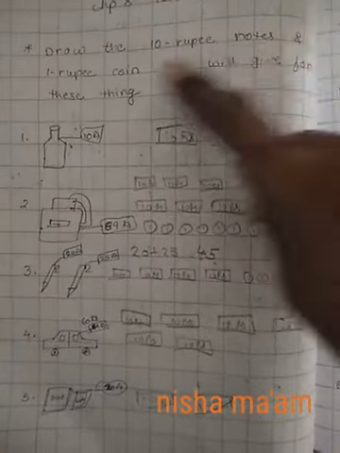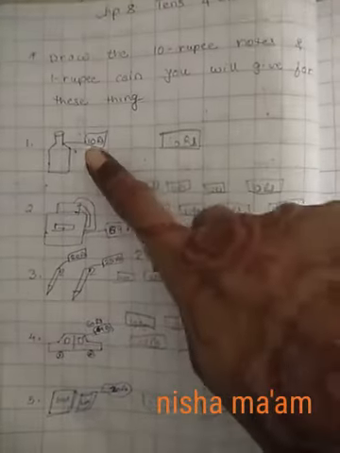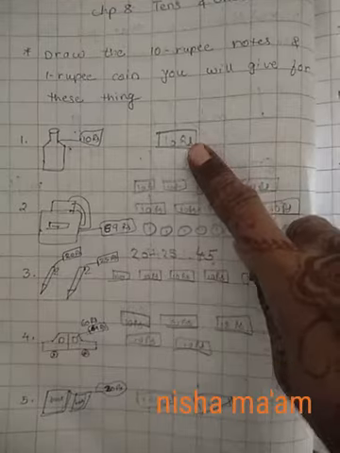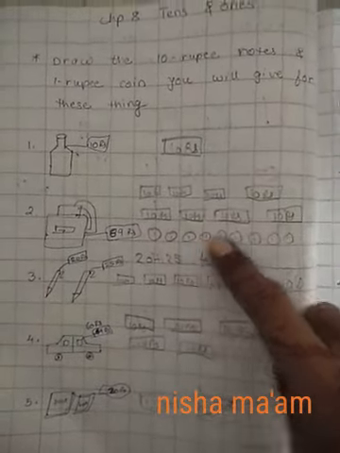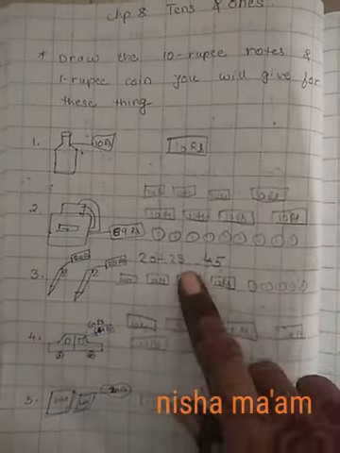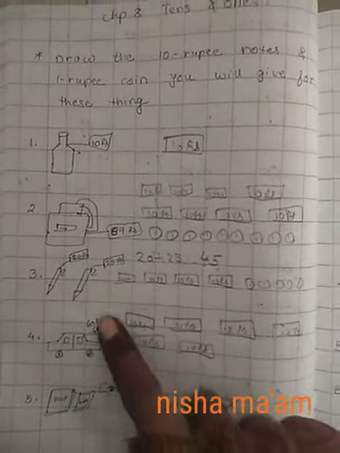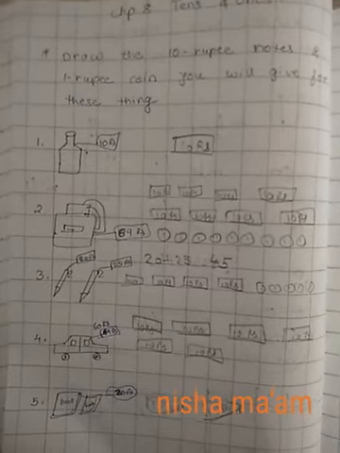We have seen this page in our notebook showing how to draw 10 rupee notes and 1 rupee coins for different items. We have made 10 rupee notes, 8 notes and 9 coins. Now I have added two examples: 20 plus 25 is 45, 60 is 6 notes, 20 is 2 notes. This is how we have done today.